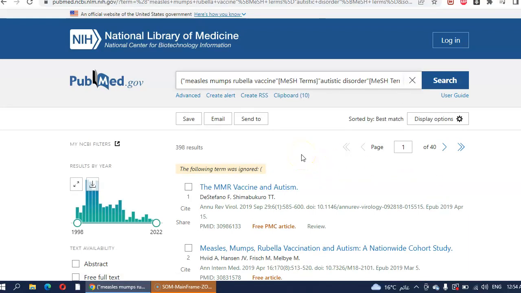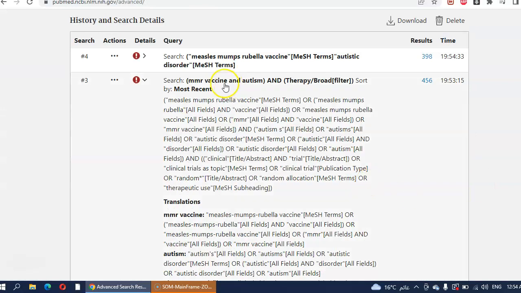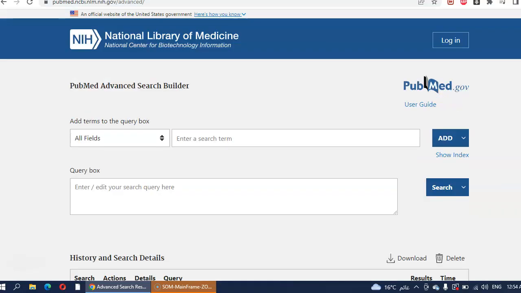This result became down to 398. So to be sure, regarding advanced, we can see here it is just MeSH terms. We'll go back.